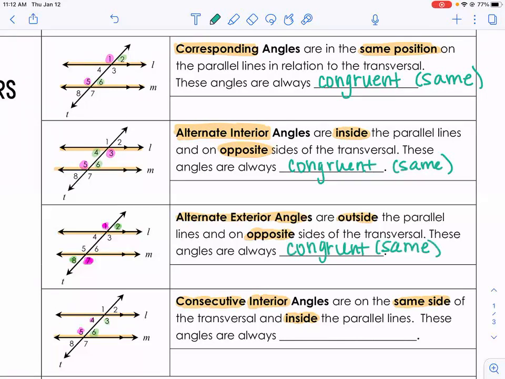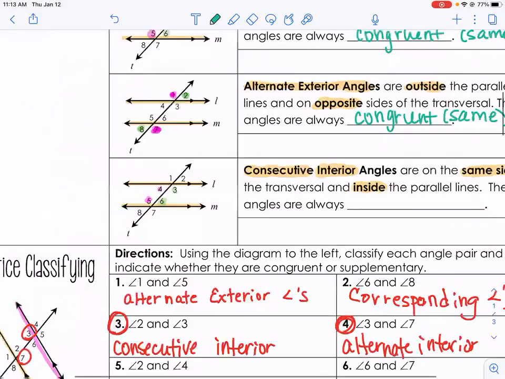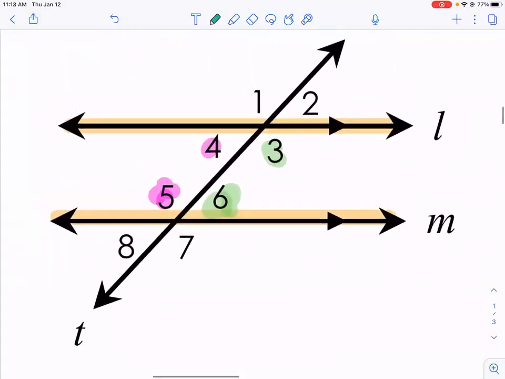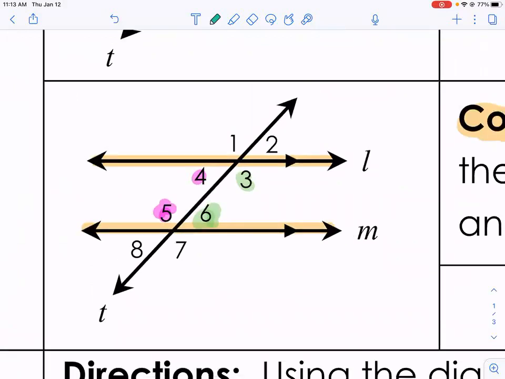Now, the very last question dealt with consecutive interior angles. Were they the same? No, ma'am. No, they are not. Okay. If we look in this picture, we can see this angle's big, this angle's small. They're not the same. Do you think there's a special relationship? What is that special relationship? You just told me they're not the same. Have we used this word before? We have used this word before.